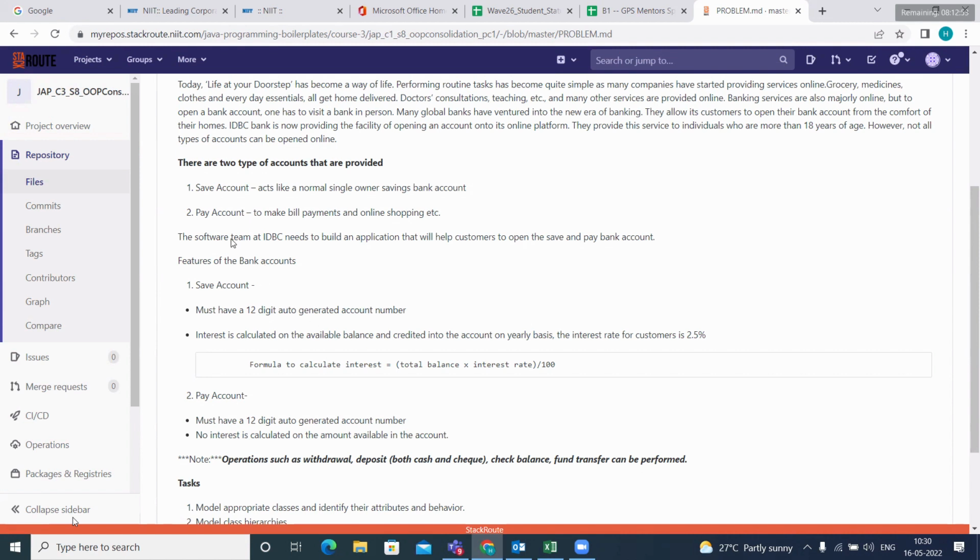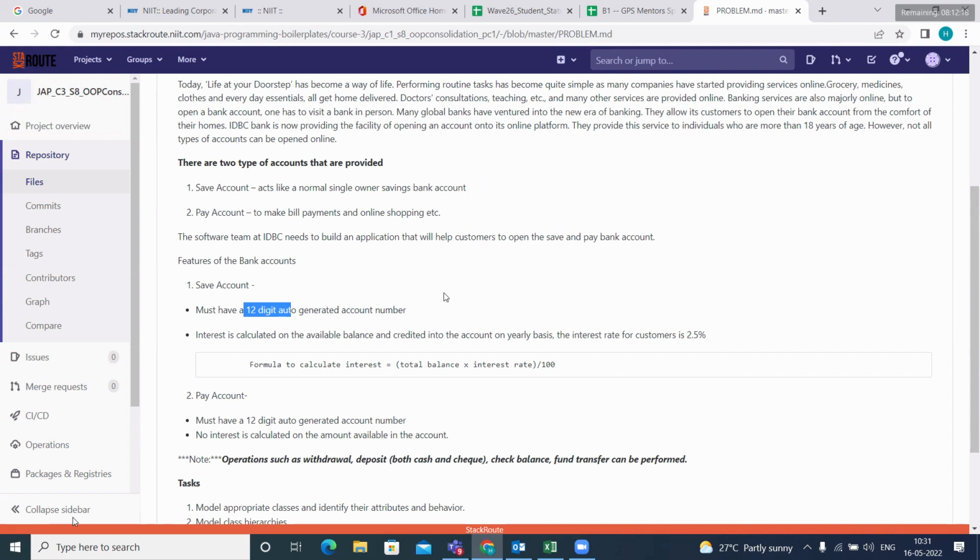Then for save account, you are going to create a 12-digit auto-generated number when you call it from the main function. In your interface, you should have a character user interface which will say: 1, create an account; 2, deposit; 3, withdrawal; 4, transfer. When you choose 1, it pops up asking what type of account you want to create.